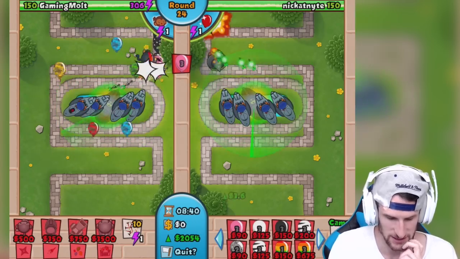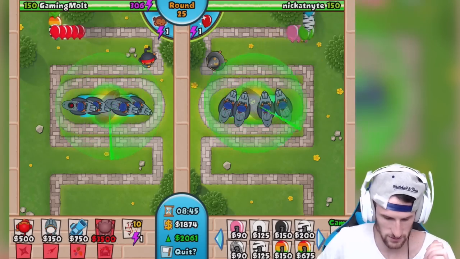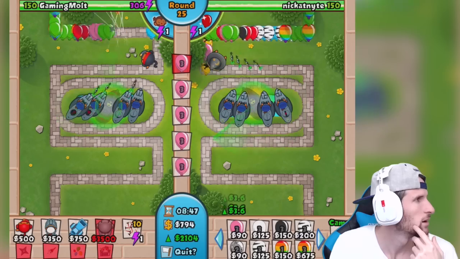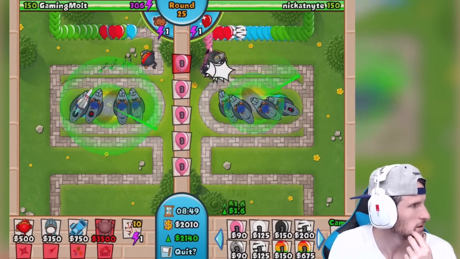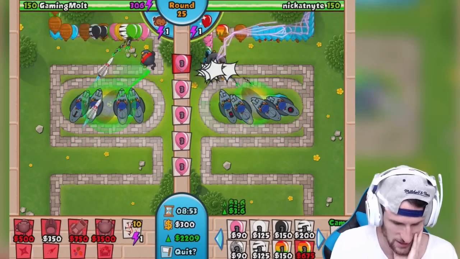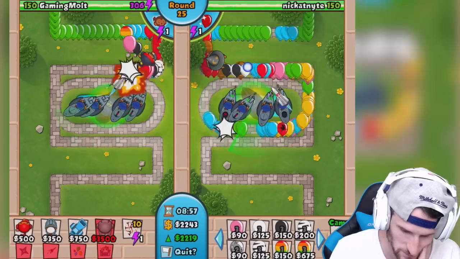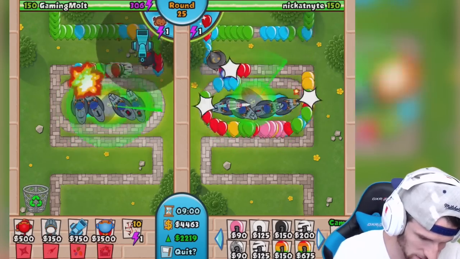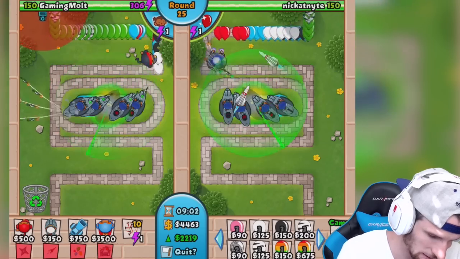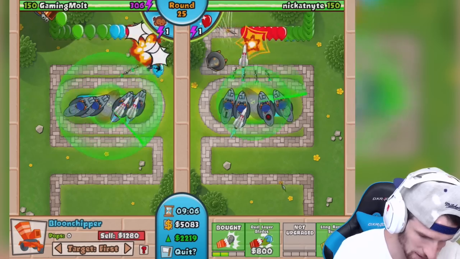2,000. All right, so now we need to plan. So my super monkey. Where can I place the first one really well? I'd say round 27 is the only one that we need to be a little bit more prepared for. That's coming up. And I am going to go ahead and get some more eco going. This guy right up here.